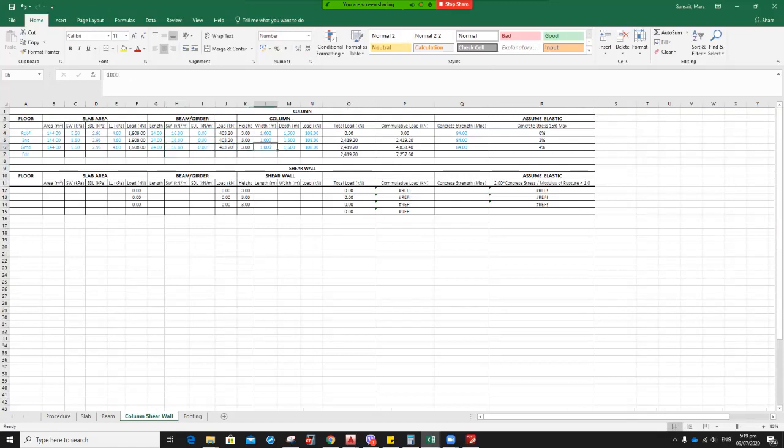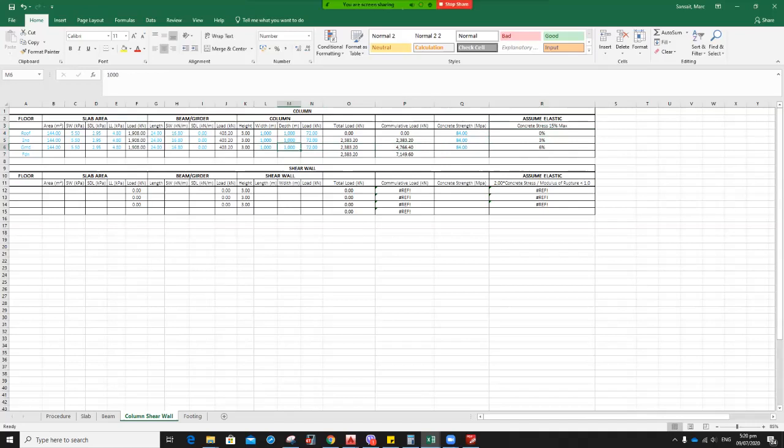Now this is the tricky part. For initial sizing, the ideal is that the depth of the girder is equal to the size of the column. So let's start with one by one, if it's workable. Concrete stress max is 15%. That's our target load, meaning we can reduce the size of the column or reduce the strength of the concrete. So I think the one by one is okay, it's workable.